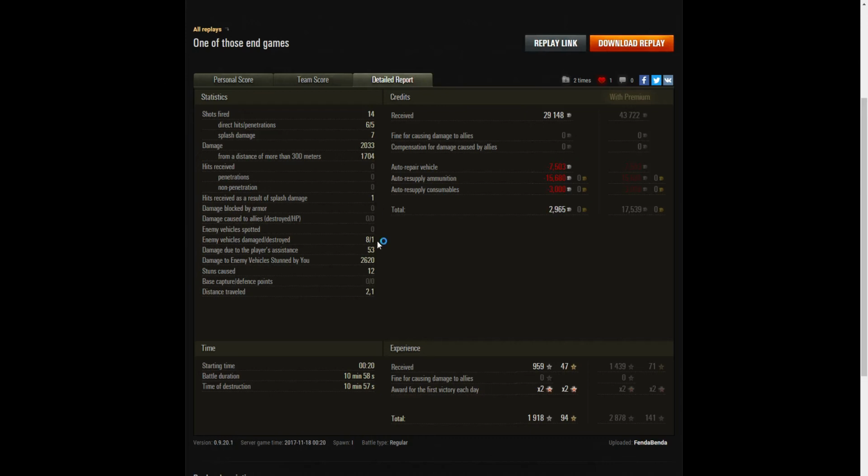He hit 8 of the enemy but killed 1 of them. He also did damage assistance of 53 hit points and caused stun assistance of 2,620 hit points. That's very good, off 12 stuns. Of course, most of those shells were fired into the northwest corner where the heavies were battling it out.